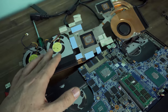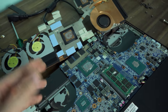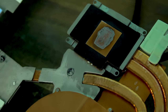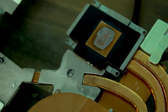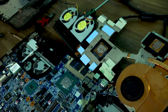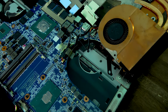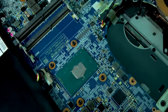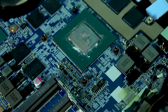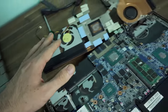I wouldn't say it would be the fans, because we heard the fans ramping up before, and even if one of the fans had failed, it would take a good 30 seconds for this to overheat and switch off, whereas it's switching off instantly, and it's even switching off when we try to change things like the core clock. So what we're going to do now is clean this all up, put it back together and see if that fixes it, but also go over this laptop with a fine tooth comb and see if anything else stands out.